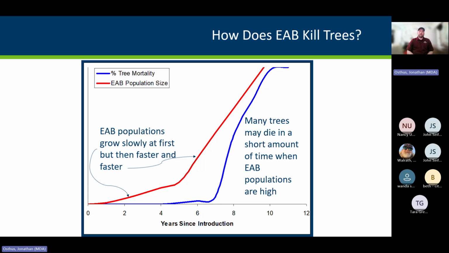And so what we've seen in most communities, it typically takes around 12 years after emerald ash borer is introduced to kill the majority of the mature ash trees in the landscape. And that can really be harmful to places like cities that have to manage a large number of trees on public property and right of way. And it can go pretty quick. So you can see it goes slowly at first, but you hit that exponential growth and you have a lot of trees dying within about a 5, 6, 7 year period. And that can really overwhelm a community's resources to deal with all the hazardous trees on the landscape.